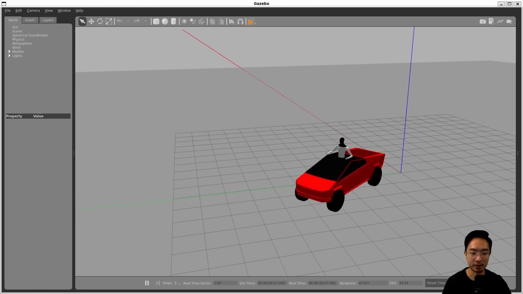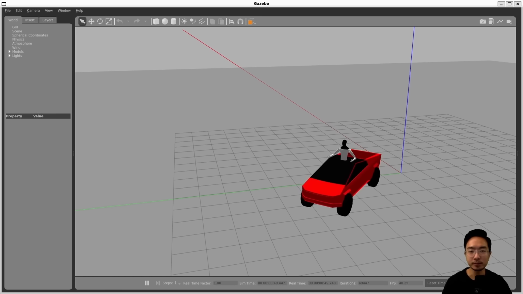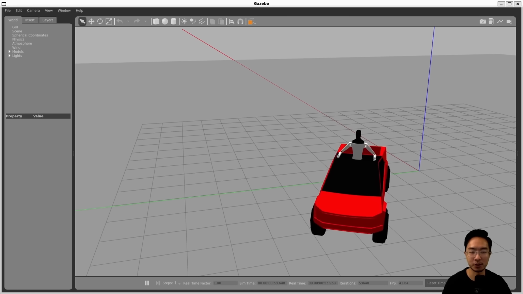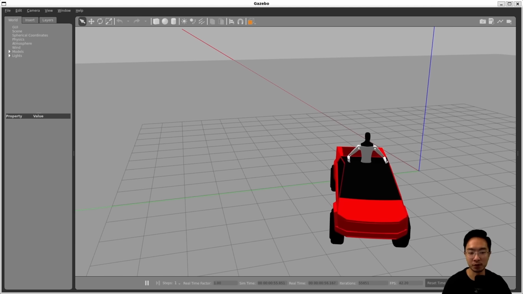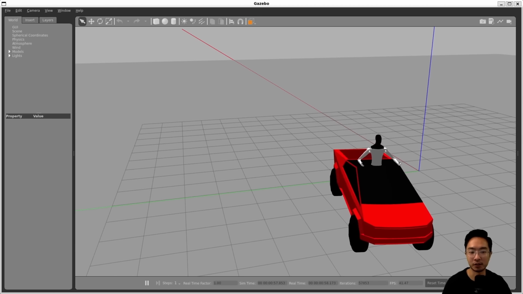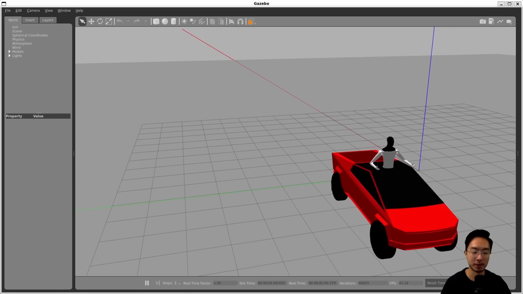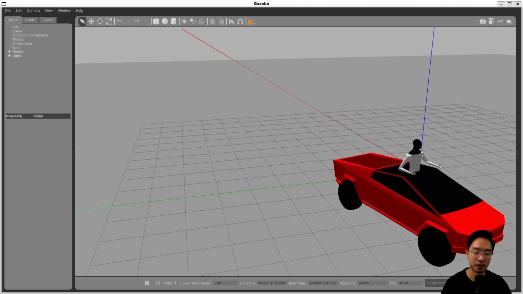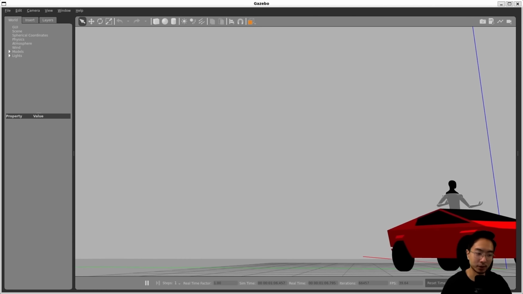And this is exactly what we expect the motion to be. And you could play around with the different speeds to see if it could go faster. You could also make it negative to go reverse. You could change the direction of the angular Z to make it turn left or right based on whatever you want. So you could play with that and see what suits your needs. But you can see right now that everything is up and running.